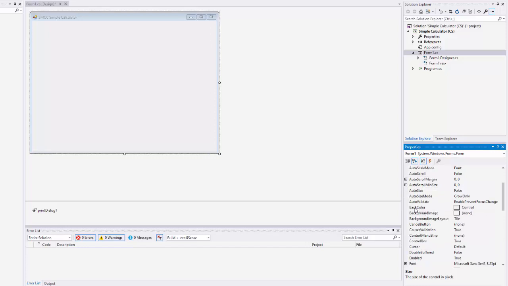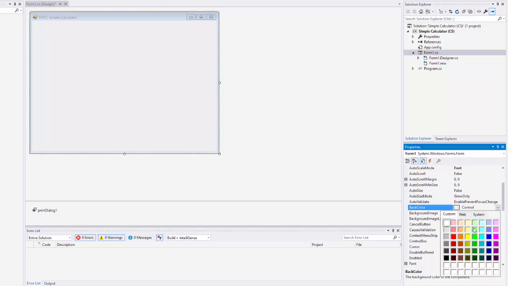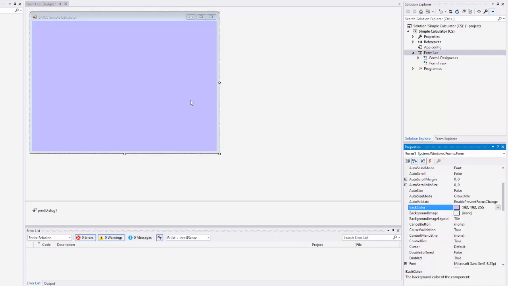The form also has a BackColor property. When I click this property, I get a little chevron pointing down. This is going to open up some panels, and I have three tabs in this panel. I have Custom, in which I get a bunch of swatches, and I can actually add more colors to that. I get the Web defined colors, the named colors that browsers understand, or I can see what the System colors are set up for this particular computer, and these will change from user to user. I'm just going to go to the Custom tab. We're going to make this light blue as our background.